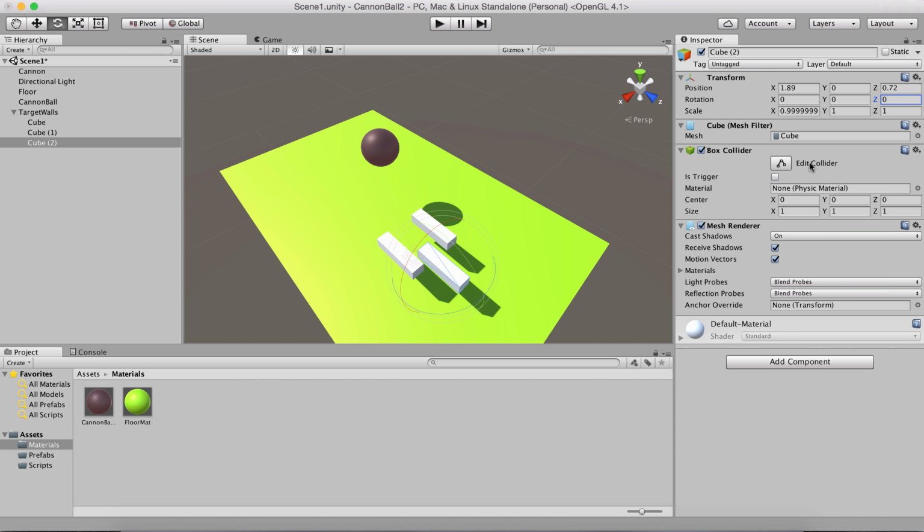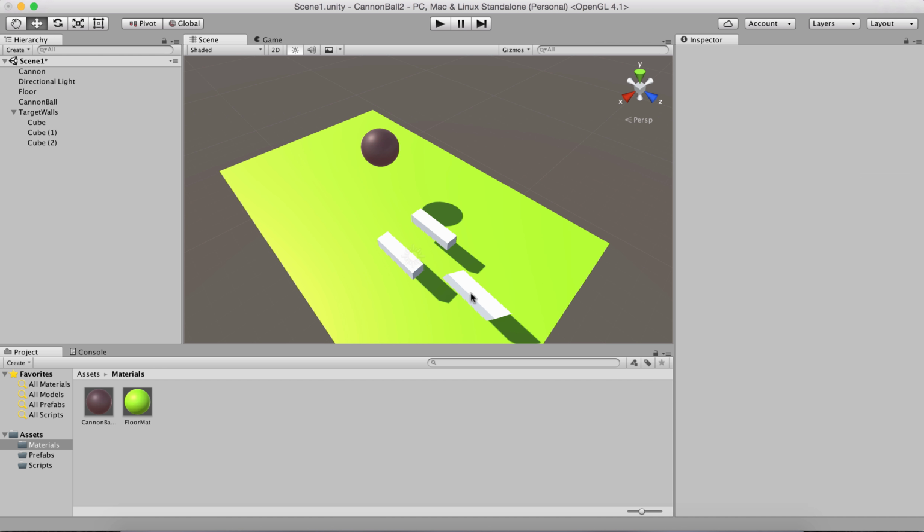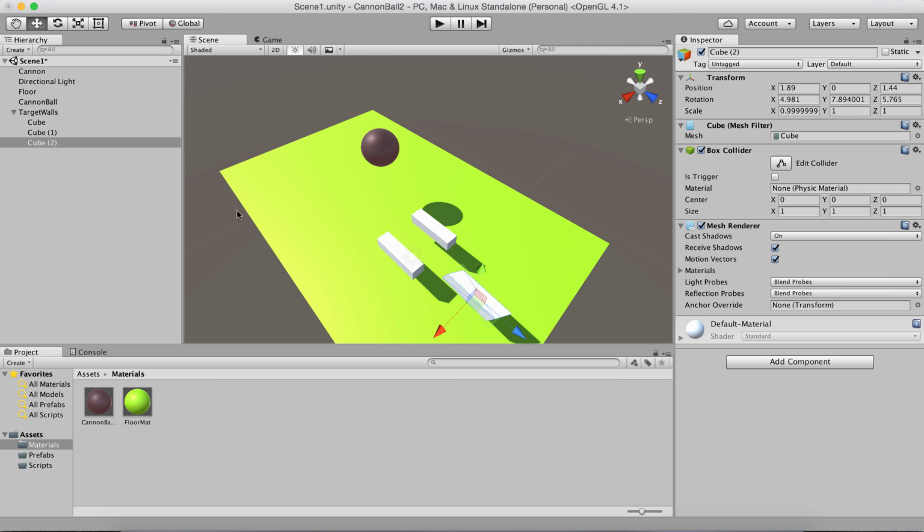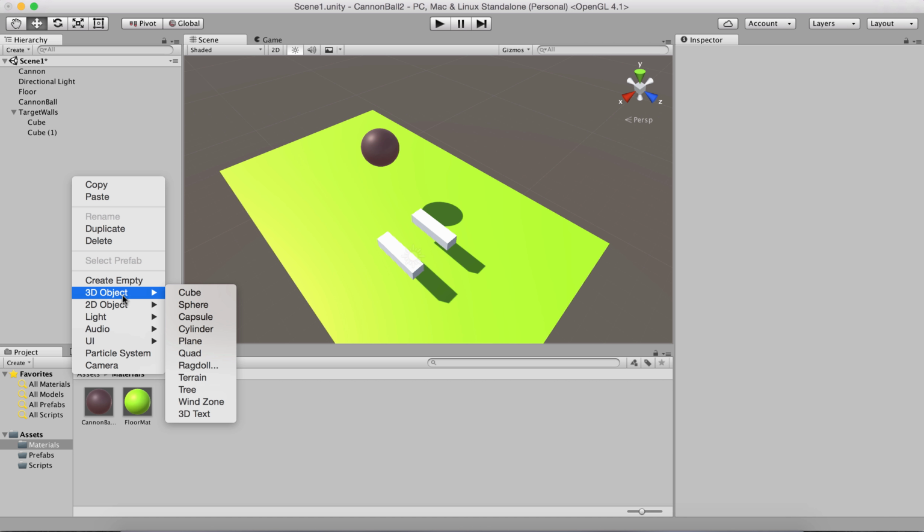Okay, I brought it back to where it was before. It's actually wasting time, so let's create this again. I need another cube here.